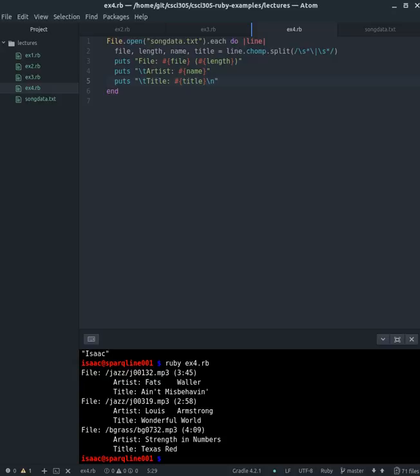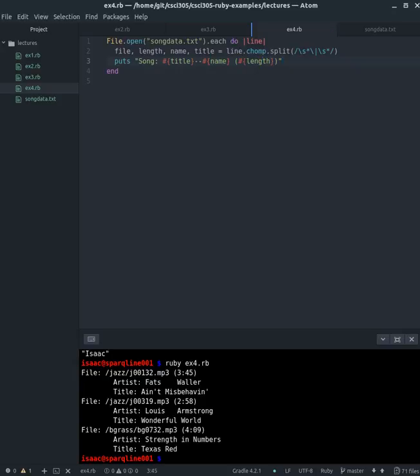Now maybe what we want to do is notice that there is this extra long space here between these. So I'm going to change this up. Maybe we don't want to see the file information. So let's change this to be instead just a single line: song, and then title, double dash, the name, the artist, space, and then in parentheses the length of the file. All right, that should be good.